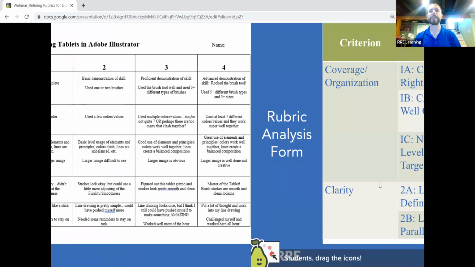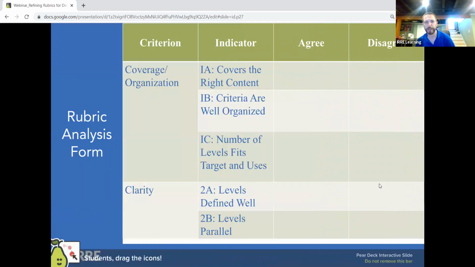So as you're reading with me here, what should be showing up on your screen now is a few dots, and a few purple dots in this case, and those dots are draggable. Those dots do not show up to anyone until you have dragged them around. I'm going to ask you to consider that rubric that you just saw and drag your purple dots to agree or disagree with each indicator that we see here.